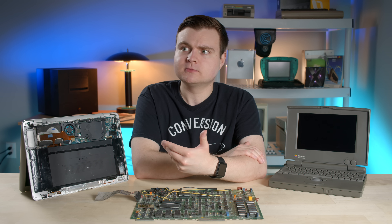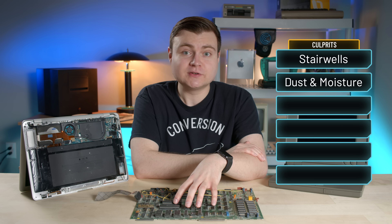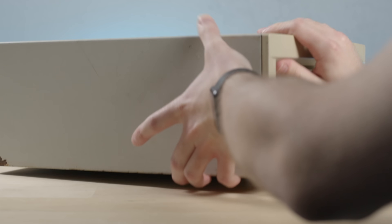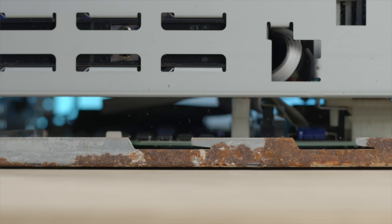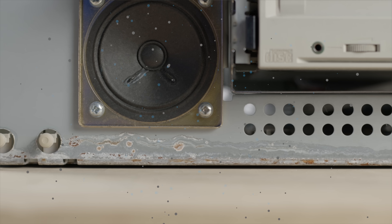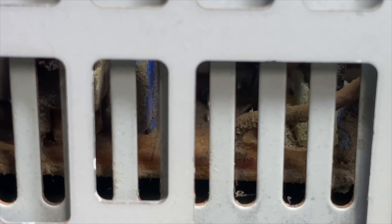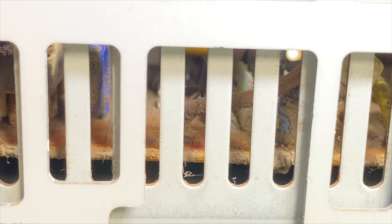That got me curious about how dust can affect a computer. One way is it can actually be an accomplice to moisture. If your computers are in a damp or humid environment and dust is present — which it usually always is — the moisture can absorb into the dust and the computer's airflow can suck it in. Even if the computer isn't operating, moisturized dust can still settle inside and increase the possibility of damage, such as electrical shorts or corrosion. This damp dust will just cake itself onto surfaces.